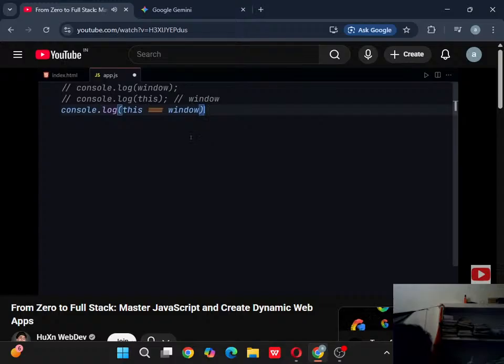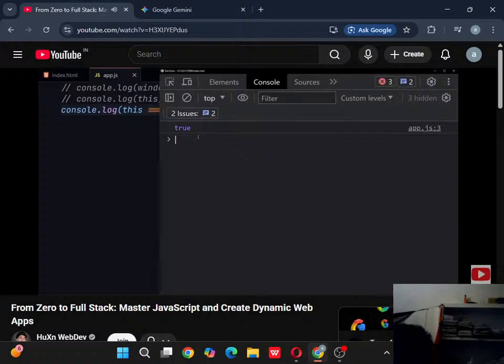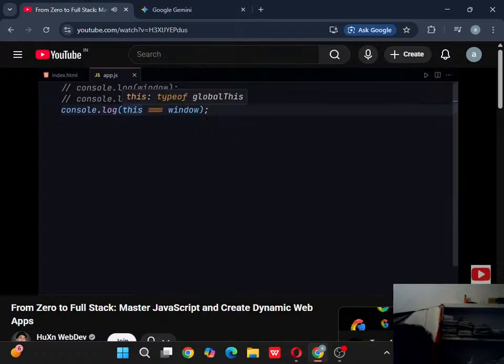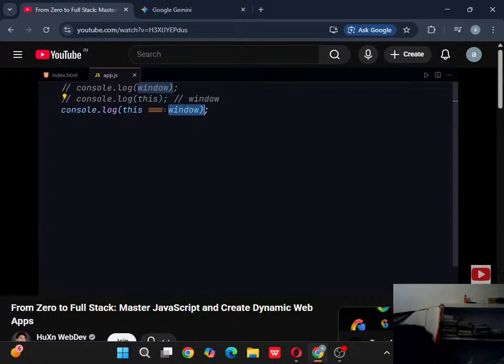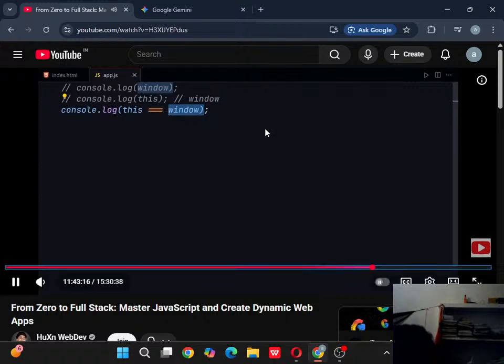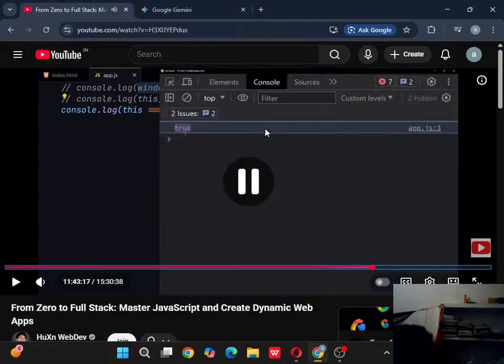I'm going to save my file right here, and it is giving us true because this keyword is the window object, and we are just comparing both of them. So it is giving us a true value right here inside the console.